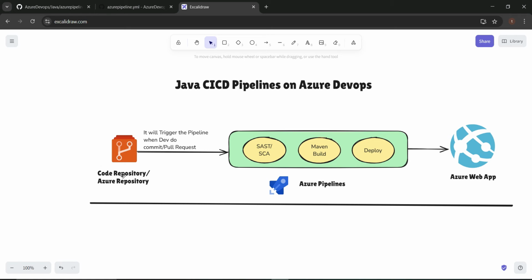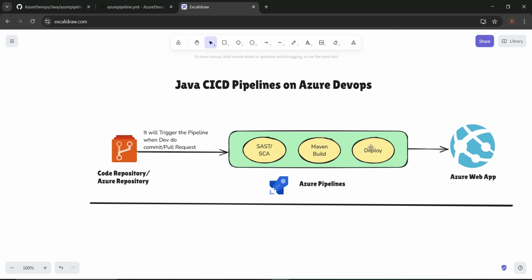As you see, when you do software development, you require some kind of VCS like GitHub or Bitbucket. The same goes for your repository: you can raise PRs, do commits, and all the Git operations are supported here. So you will start with the Git Azure repository, you will commit here, or raise a pull request. Whenever the developer raises a pull request or does a commit, a trigger will occur, and this trigger will initialize this pipeline.